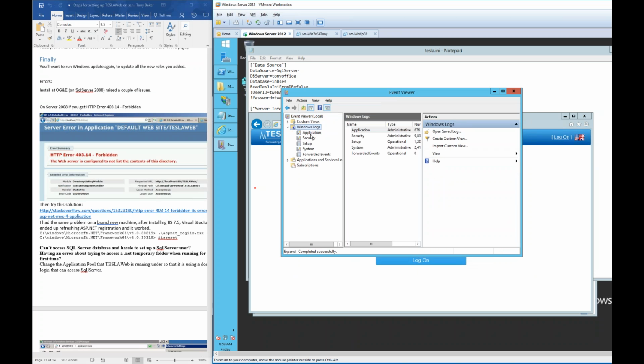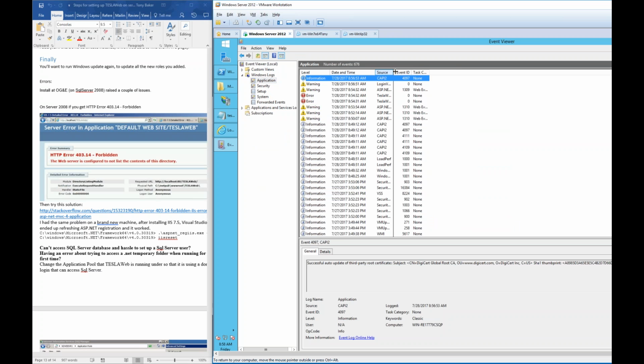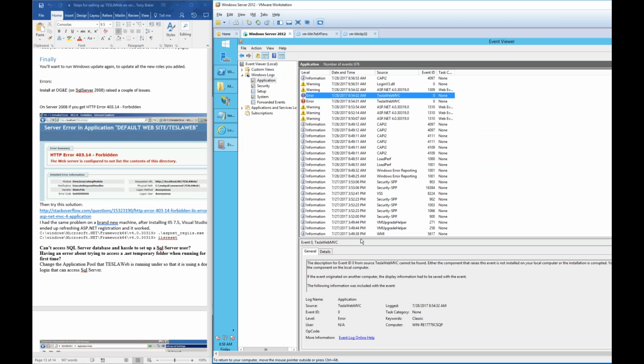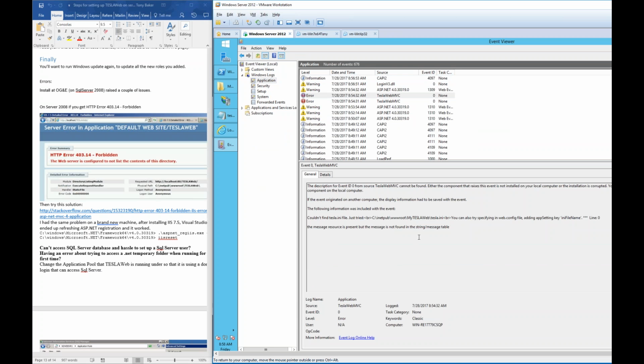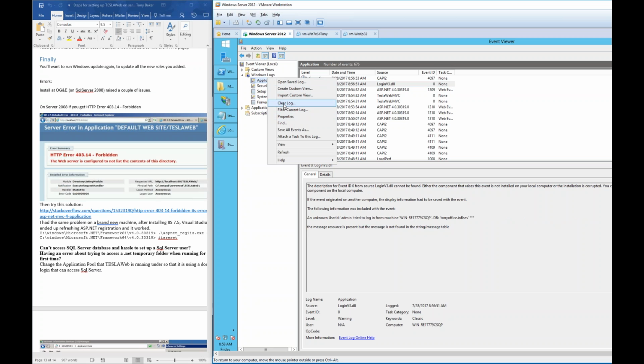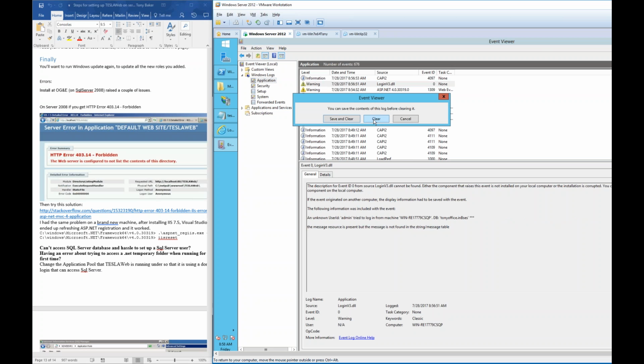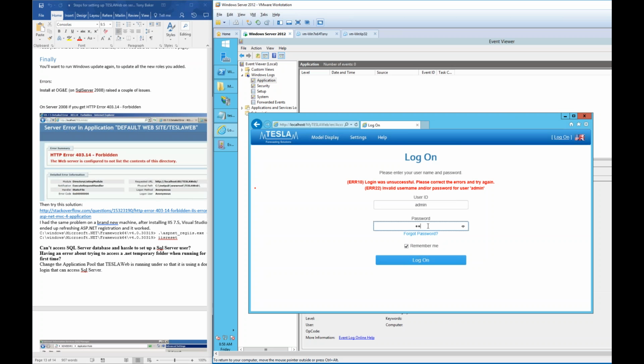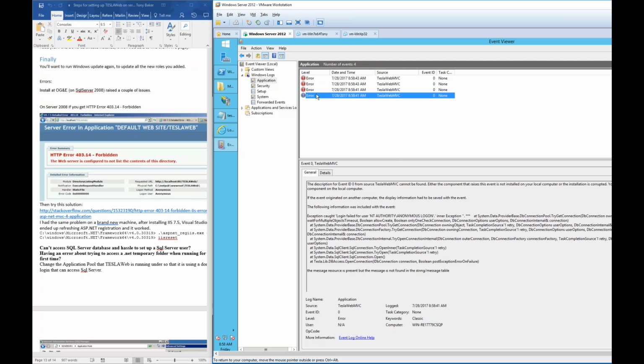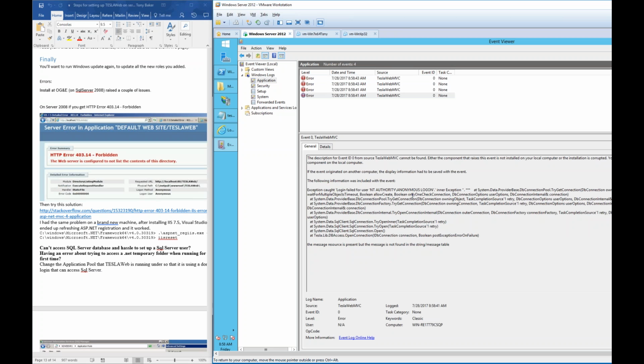Now if we go into Windows Logs Application, we can see some errors here from TESLAWeb. So if I click on this most recent error, here's one which says we couldn't find the Tesla ini file. Okay, let's go to this one here. If I clear the log and I go in here and log on again, it should output the messages in here that we can go on. Here we are, here's our errors. So let's have a look at what this says here. Blah blah blah, stuff about database connections.